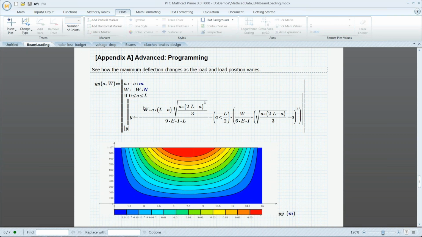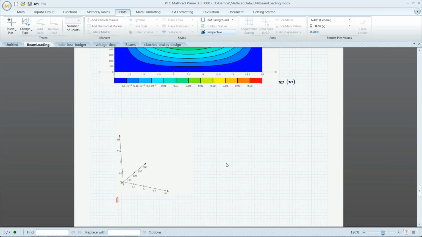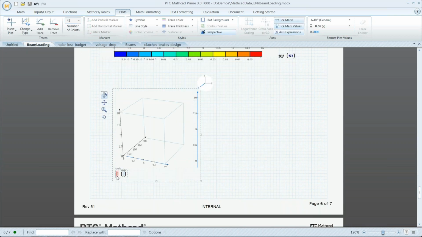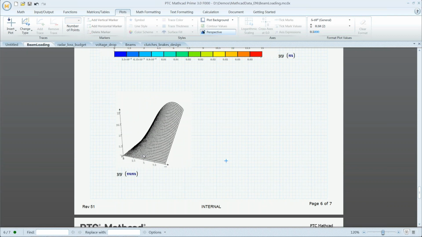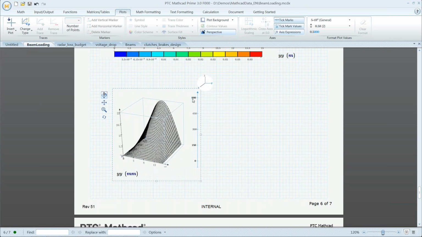We also have some advanced control here, so I can see how this will react maybe as my load varies. And maybe we want to display this in more of a 3D plot as well. So as with the 2D, we can control exactly the look and feel of this. I can control where we're going to be placed on the graph, if we're going to be looking at it from a certain orientation, if we're going to be displaying this in a particular set of units. So a lot of control over how we can handle the look and feel of this, because the idea is I want to get this information off to my consumer in the most straightforward manner for them to be able to read.